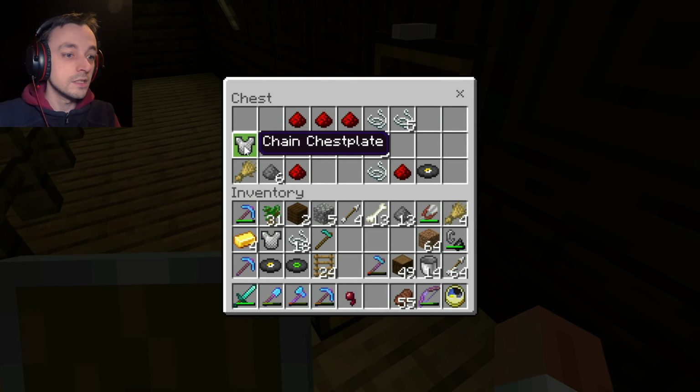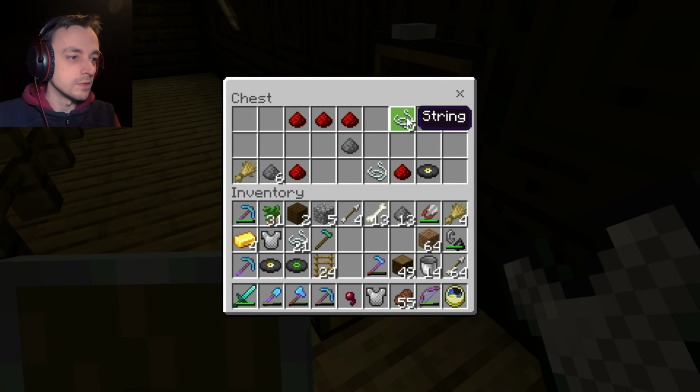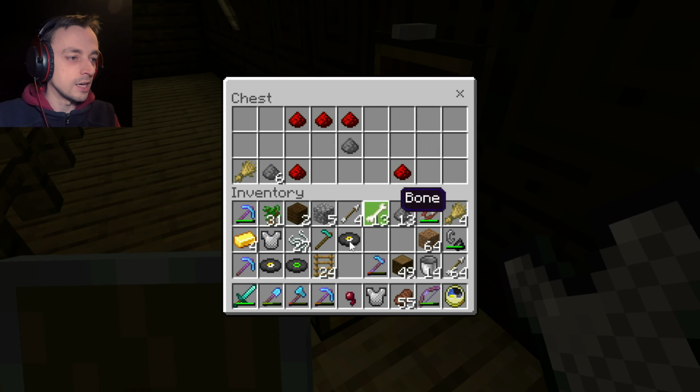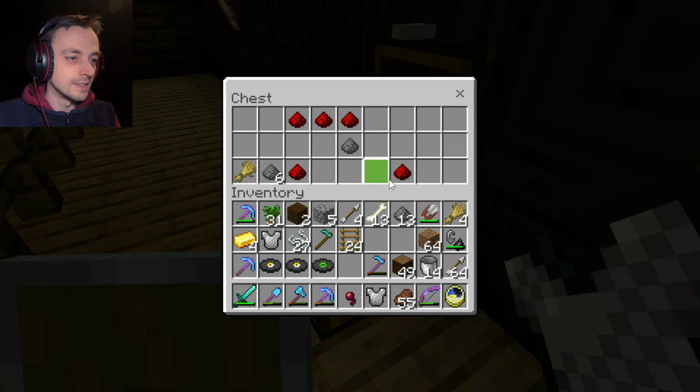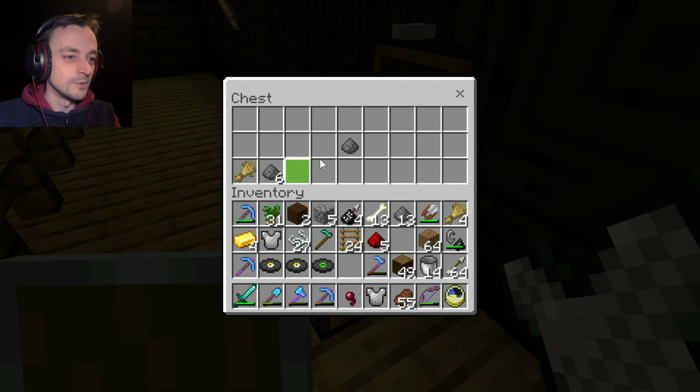Let's see what's in here. Another one of those! Awesome! Okay, we've got two of those now. And we have another disc. Is that the same disc as that one? Let's see, it's 13. Yeah, we've got 13 already. Rats! Okay, never mind. We'll have to just try and get more discs another time.